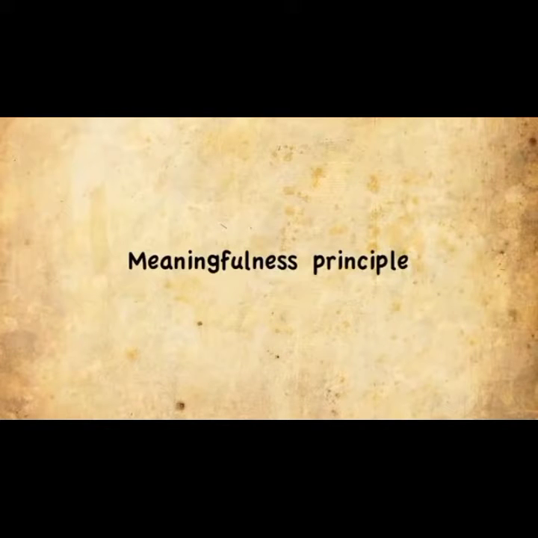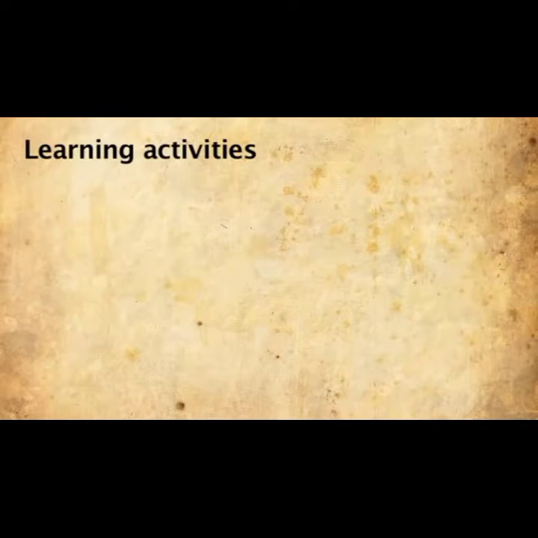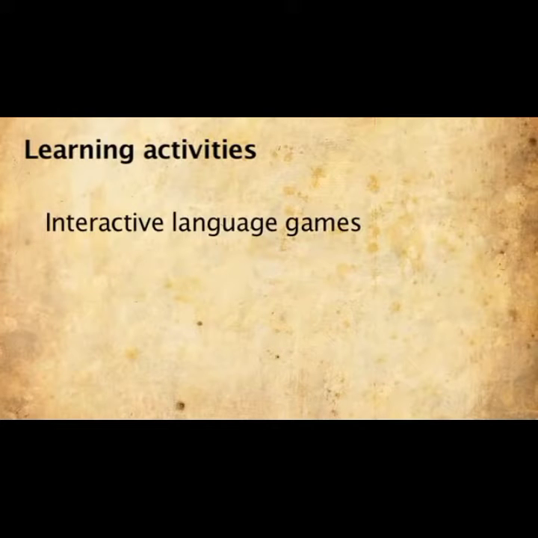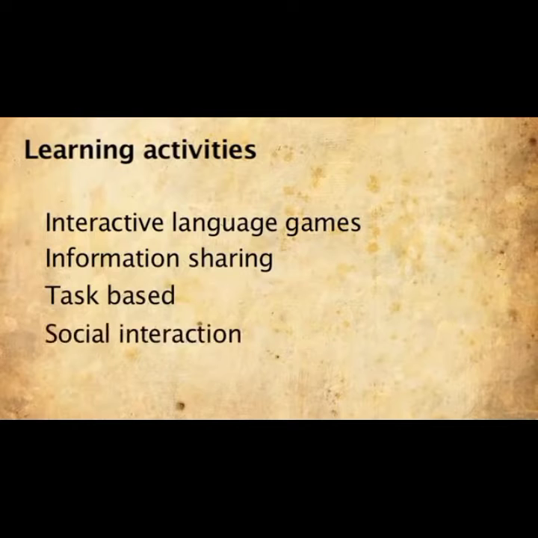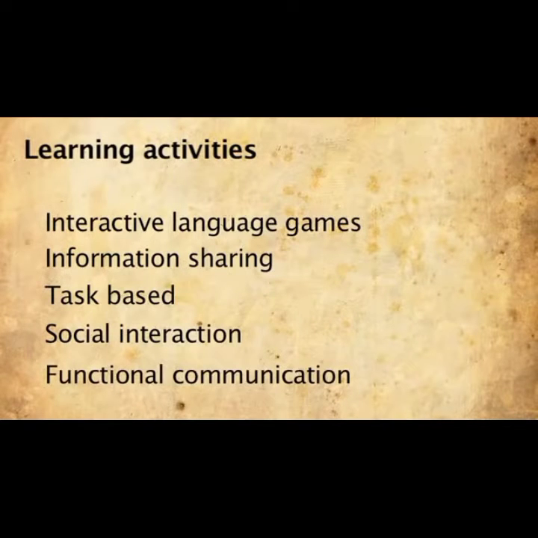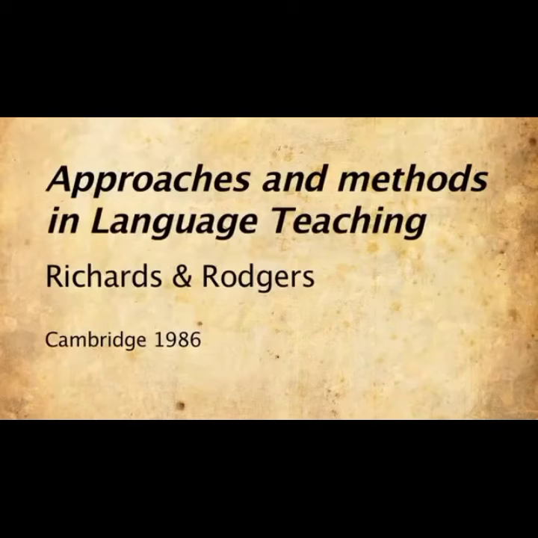Communication principle: activities that involve real communication promote learning. Task principle: activities in which language is used for carrying out meaningful tasks promote learning. Meaningfulness principle: language that is meaningful to the learner supports the learning process. Learning activities are consequently selected according to how well they engage the learner in meaningful and authentic language use. The kinds of classroom activities that would be representative of CLT include interactive language games, information sharing activities, task-based activities, social interaction, and functional communication practice, according to Richards and Rogers, 1986.